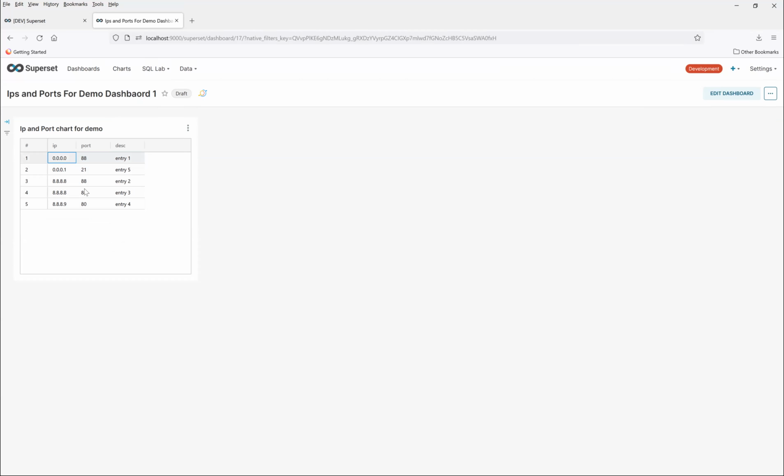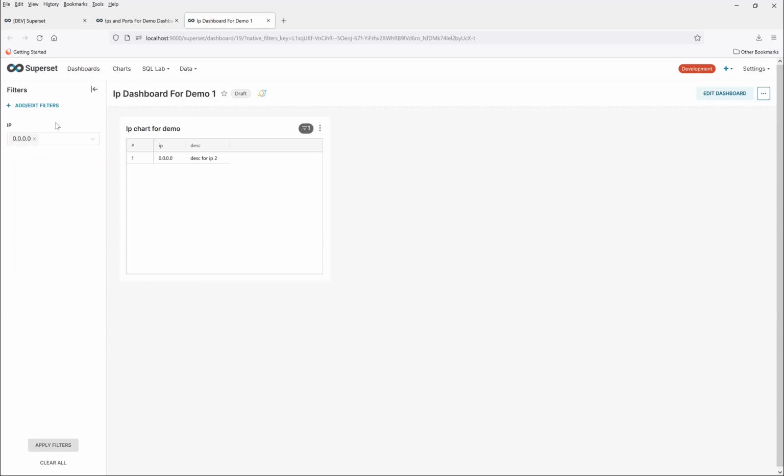Say we go to this one, we right click, we go here, and it's going to open a new tab. You're going to see in the new tab that we've gone to a new dashboard. This is actually a different dataset. You can see it's different data, still a grid. My apologies, boring. But you can see the filter now has that piece of data that we jumped with, and you can see that the filter has been applied.